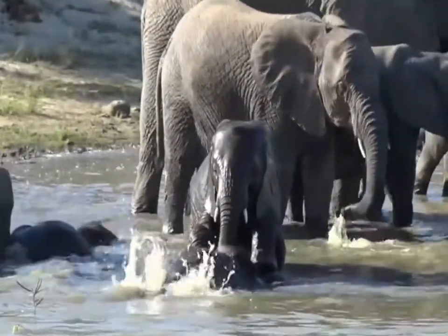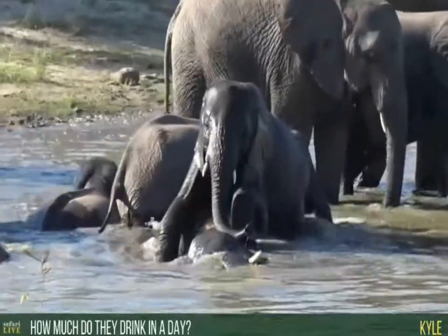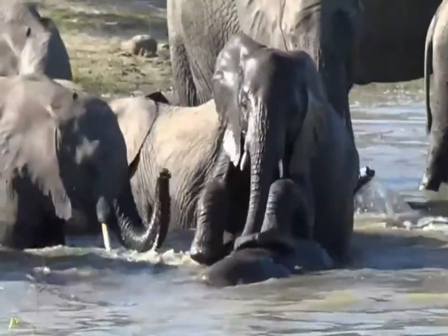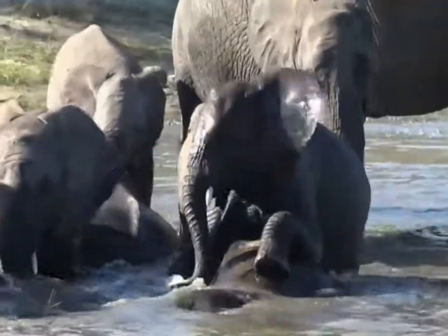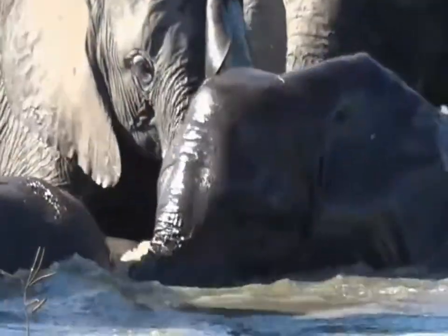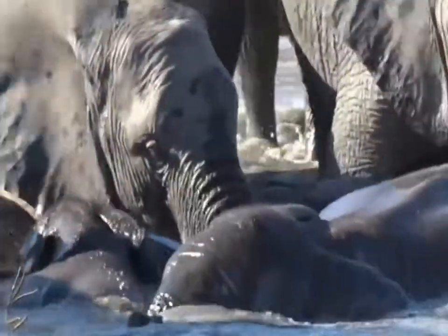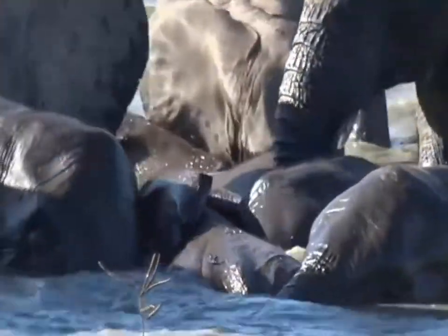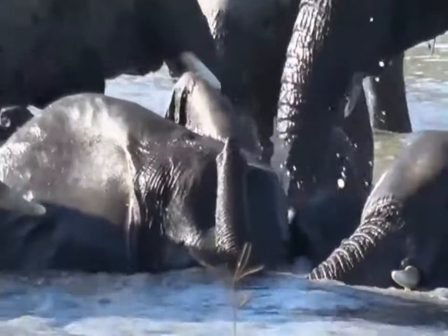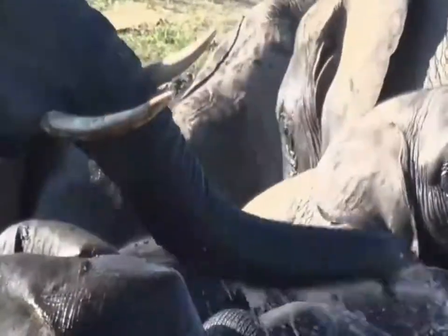Kyle, you want to know how much they drink every day. Well, Kyle, they drink quite a lot. They drink roughly 100 litres a day for a 10-year-old cow. So a very big bull, which weighs 14,000 pounds, is going to eat a lot more than that. He's probably going to drink up to 200 litres a day, which in pints, well, I can't work that out in pints, really. But I can work it out in gallons, actually. So it's 10 times 4, 400 gallons or so. That's a lot, hey? 100 litres, 400 gallons? No, I'm talking rubbish. Hang on, I'll work it out for you in gallons. Divide by 5, multiply by 4. 20 gallons. 20 gallons of water for a 10-year-old cow.